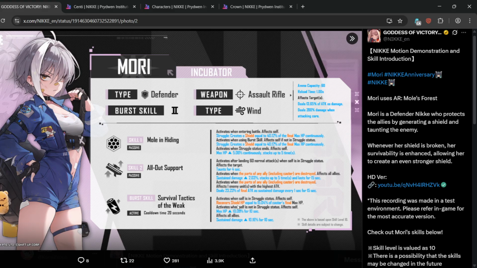For all we know, the damage, to be honest, could be crazy, because it says activates when parts of any ally, including the casters, are destroyed. Then she applies this, deals 23% of final attack damage as sustained damage every 1 second for 15 seconds. My thing is, if all 5 characters on the team have a shield and all 5 of their shields get destroyed, is that happening 5 times? That's going to be crazy if that's the case. I'm not sure, but this character is easily the best free-to-play character I've ever seen.